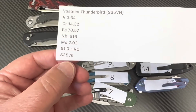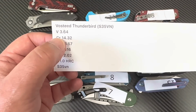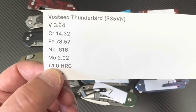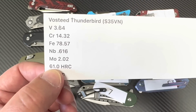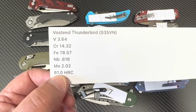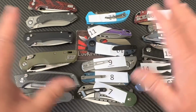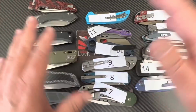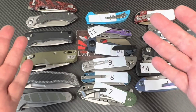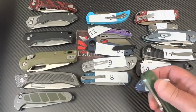Is it real S35? Yes, it is. So you can see the vanadium, the chromium, all that. Yes, it's S35. 61 Rockwell. The Kaiser was just about 60, but this is 61. Just saying. You never know where brilliance will come from, okay? I was impressed. Number 7, we're working through them. We're working through them.